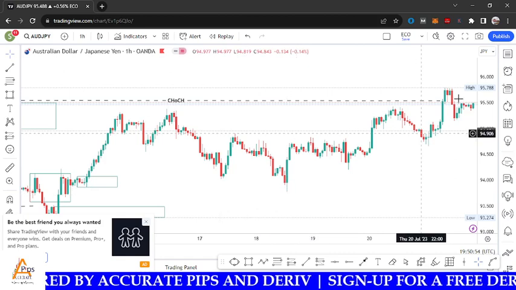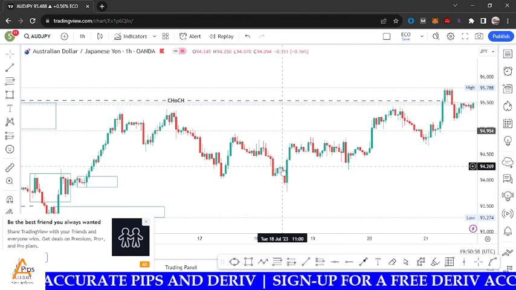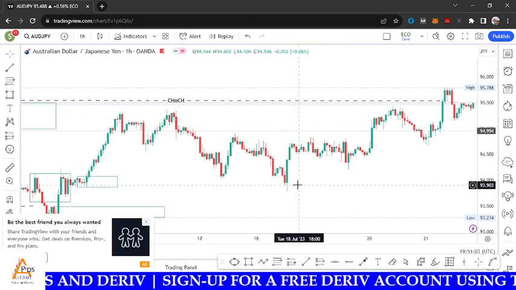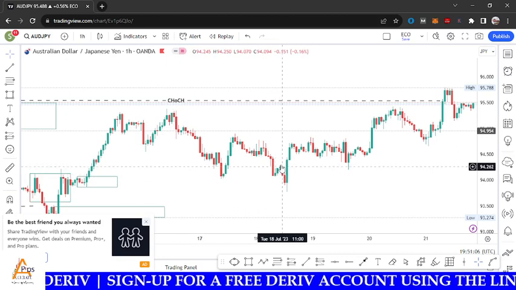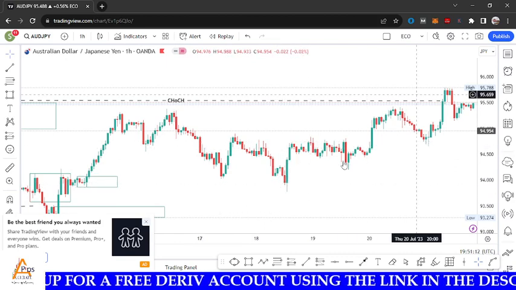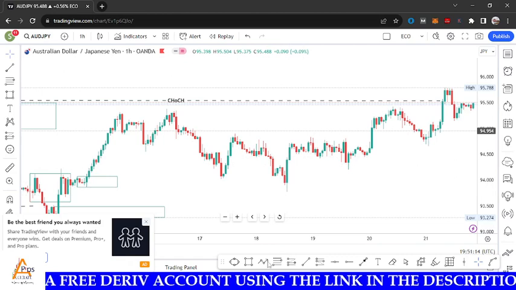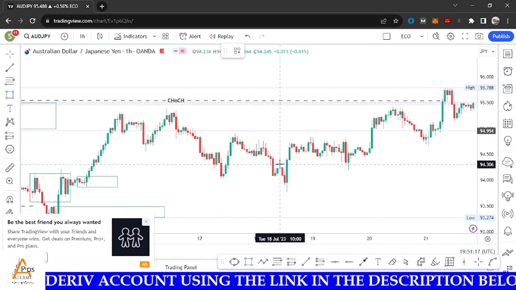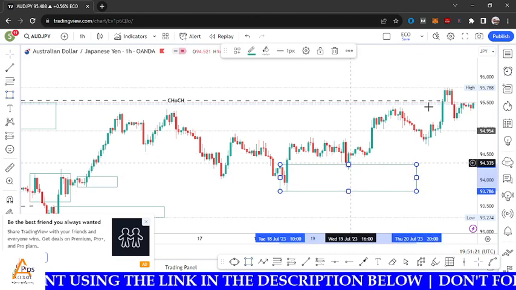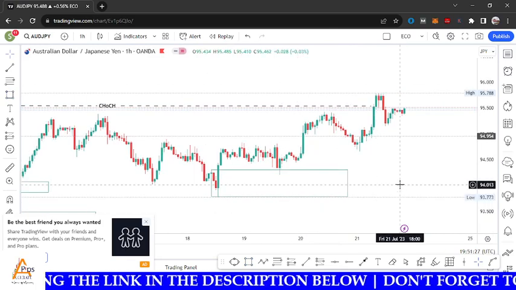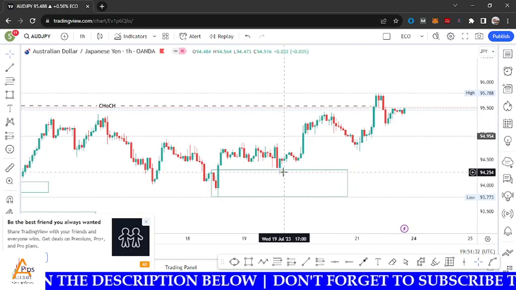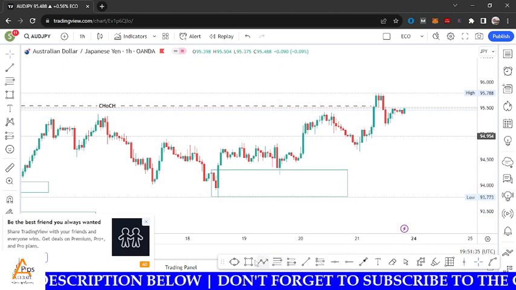This is the lowest point before the move. So we look at this. This is a valid pullback. Remember, this is a minor downtrend. So this is our last buying momentum. Then we have our sell momentum before the buying continues. So this is our last sell momentum, and this becomes our valid order flow. As you can see, price taps in and we continue going up. Over here is a valid pullback, so this becomes our new order flow.